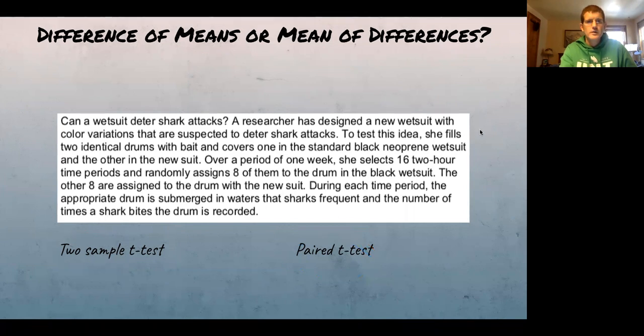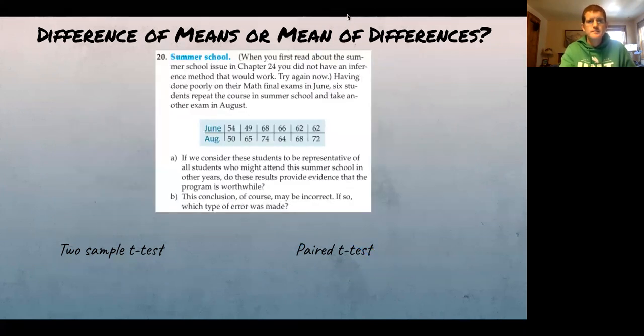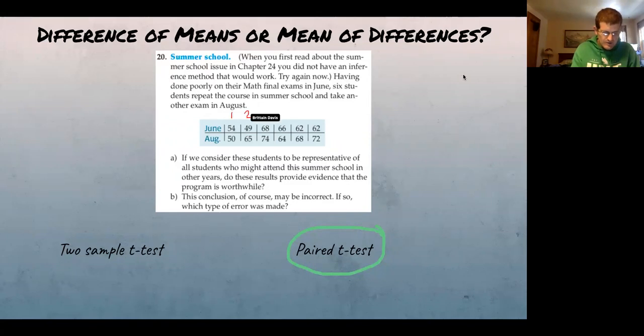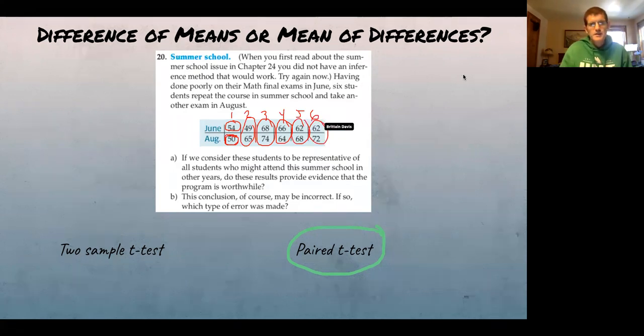Okay, so next one. The idea is paired t-tests, and this caused some confusion with some students earlier, I think because it might not be clearly labeled, but it is a paired t-test. Just to answer this one right away, you're right. This would be our 6 students, and there's a natural way of comparing how this student did in August versus how they did in June. We can compare the student to him or herself. So there is a natural pairing.